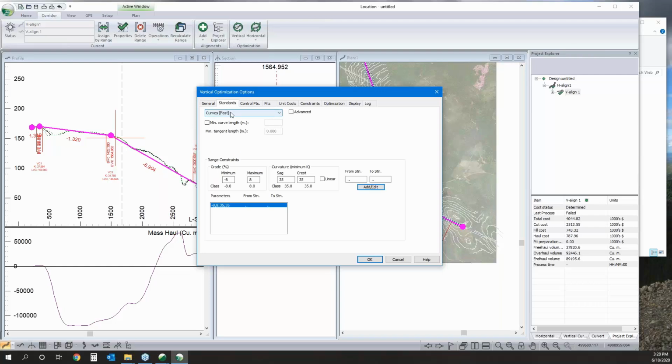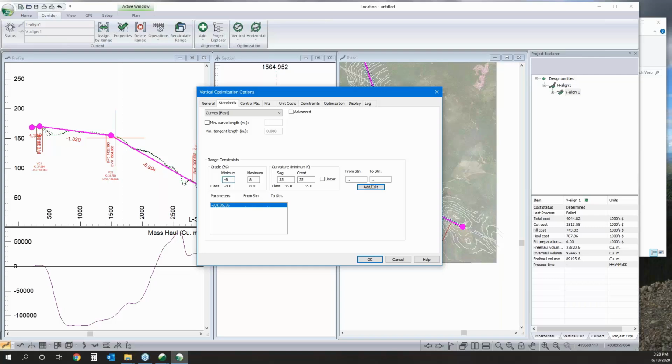So the standards tab is where we can define our design standards. So here for our percent grade, if you're in an industry where you have to worry about favorable and adverse hauls, you can have a separate minimum and maximum gradient.